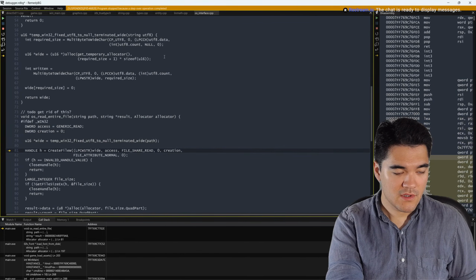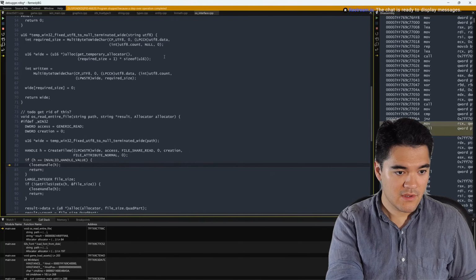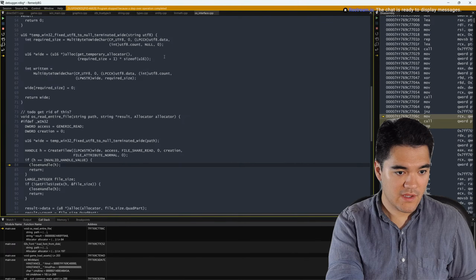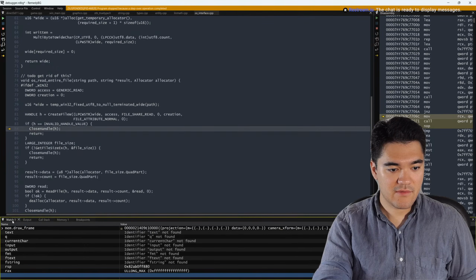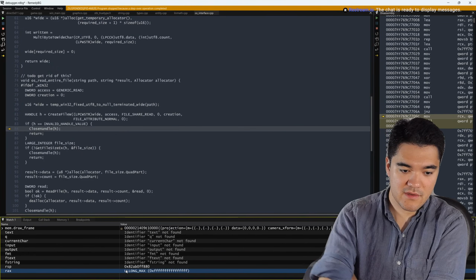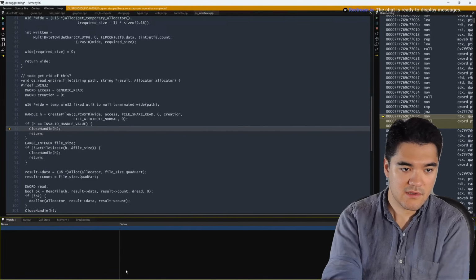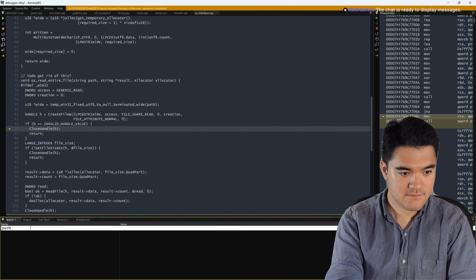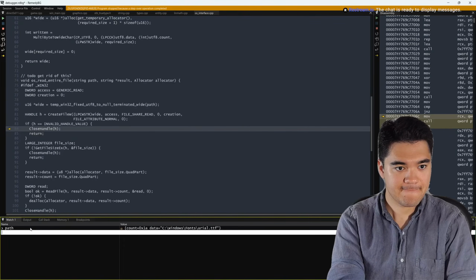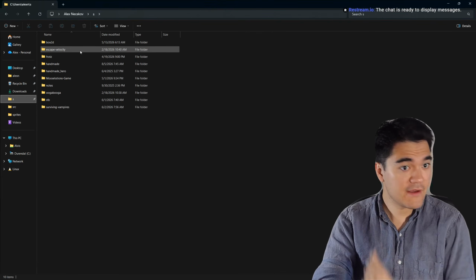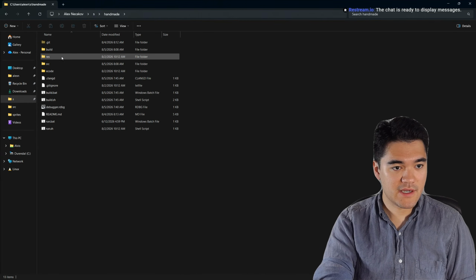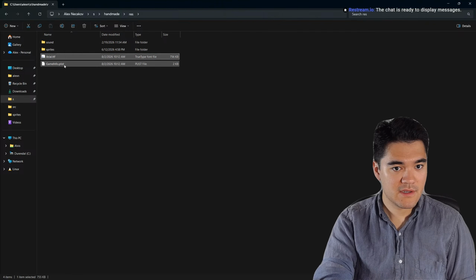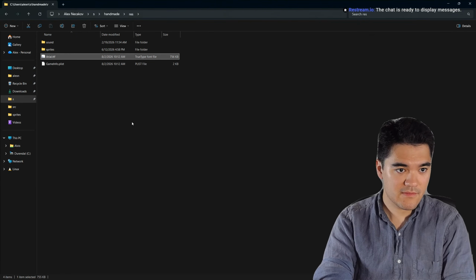So, let's see, CreateFileW. Invalid handle value. Okay, so why do you think that would be? Also, I pulled that Arial into my resources folder too, so I could just be using this one.